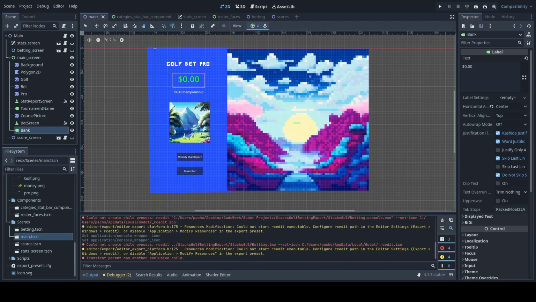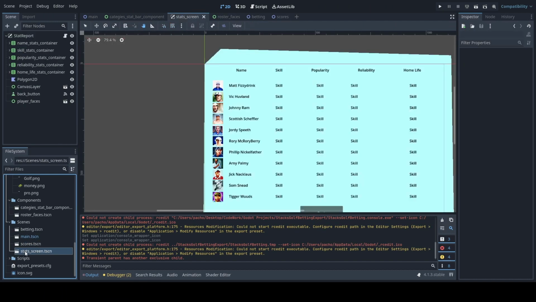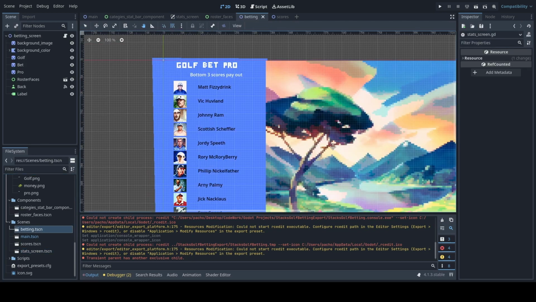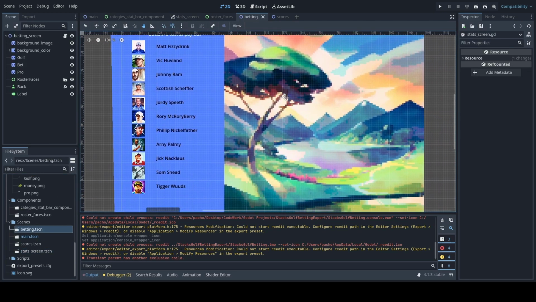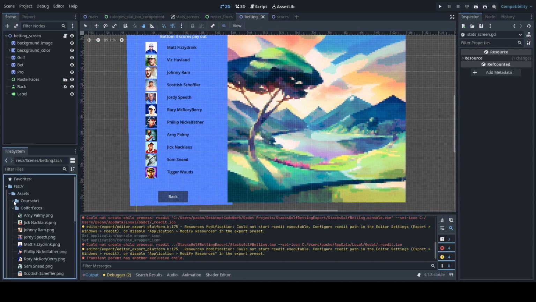Another big issue was figuring out how to change between scenes. In this case, I made a main scene with the other primary scenes, such as betting, results, and stats, as children. And what I would do was just hide the inactive scenes and make the one active scene visible. And that preserved all the data in the background. In such a small game, it didn't really affect performance at all.